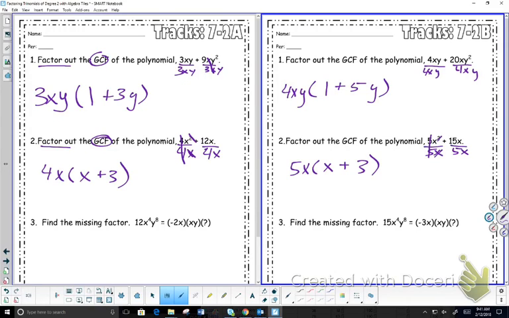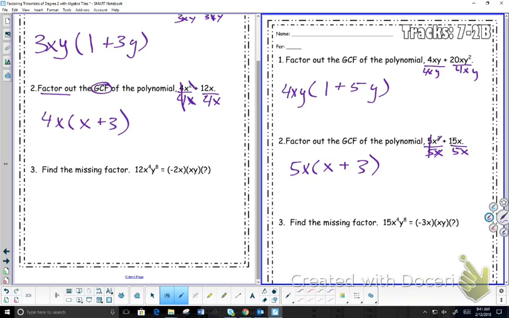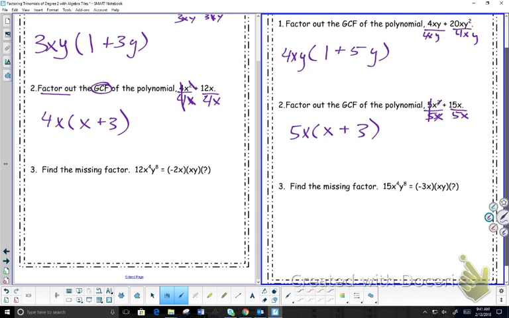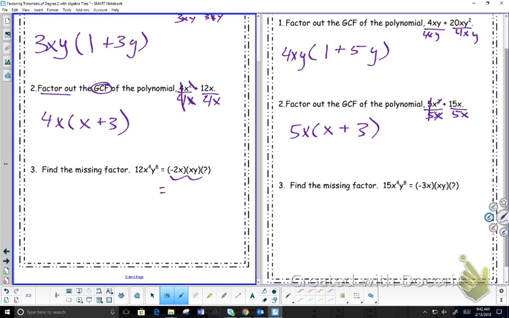And then the last thing you're supposed to find, well, what's the missing factor? So if you were multiplying all these things. Well, if I were to just look at just multiplying these, I get negative 2x squared y. I've got to multiply that by something to get 12x to the 4th, y to the 8th. So what you may consider doing is, remember, multiplying is the opposite of division. If you want to know what this question mark is, divide both sides by negative 2x squared y.